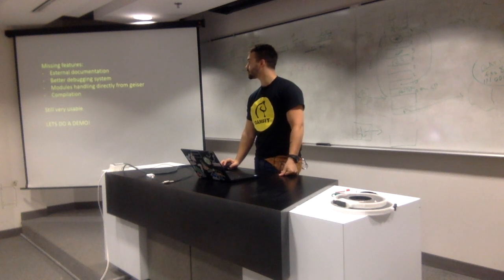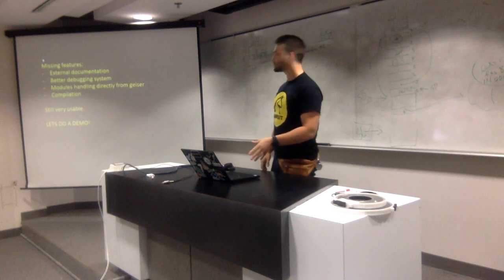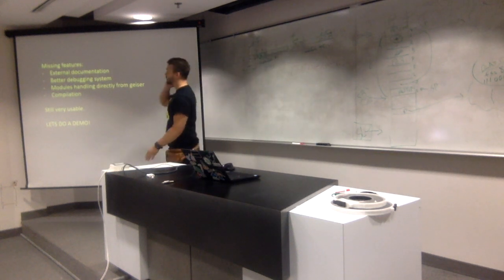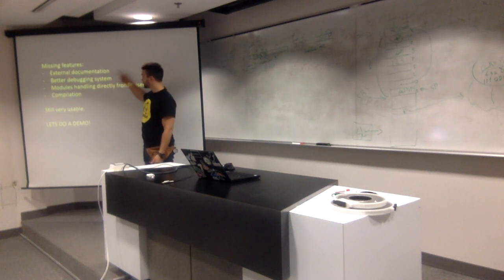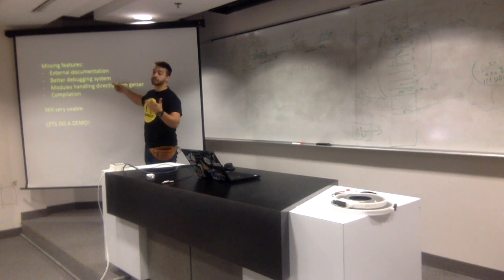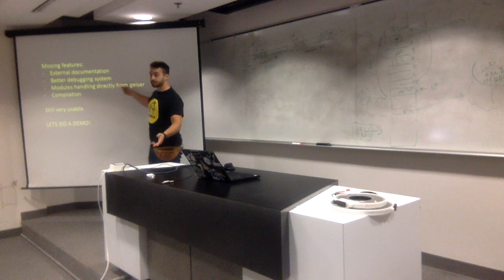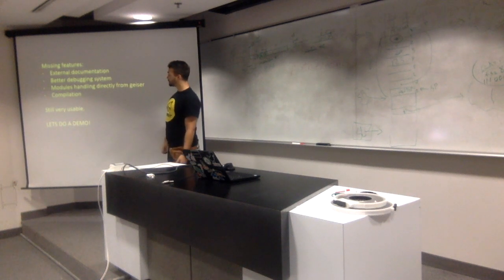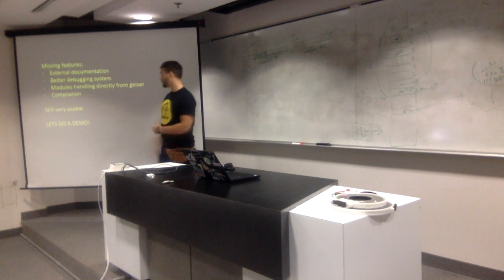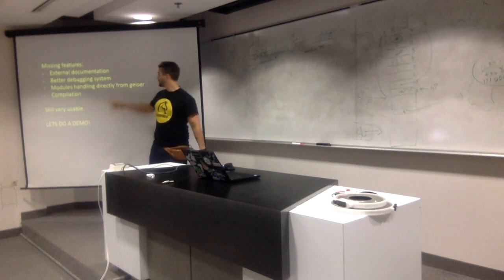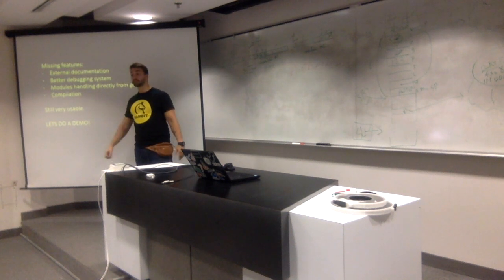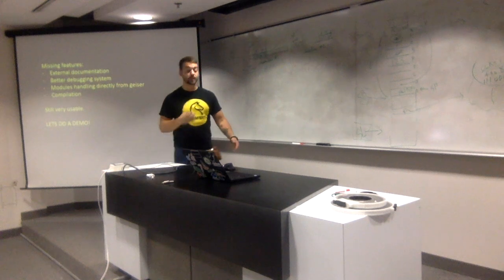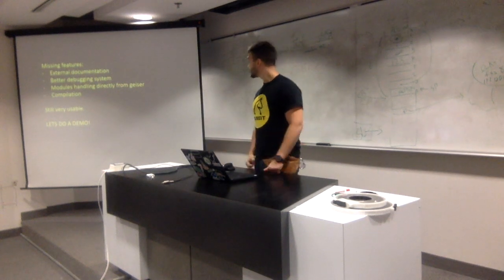So these are the features that are coming soon. This is the sad thing. I wanted to make it clear which features are not implemented at the moment. So external documentation, a better debugging system. As I said, there's already one, but a better one is in process. Modules handling directly from Geyser for the new Gambit with its modules version, and compilation. These are all features that are coming soon. And as I said, still very usable. I encourage you to try it and to love it and to use it all day.